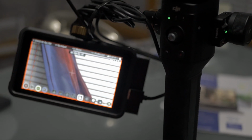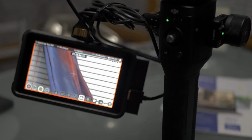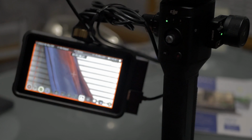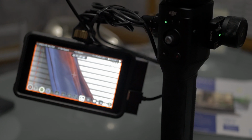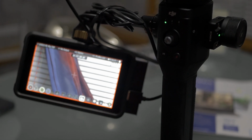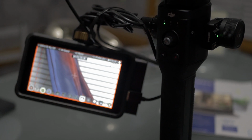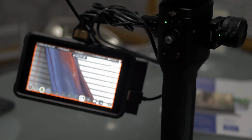with the Ninja, but all it takes is a few seconds, and after you're starting to record, you will eventually lose connection with the Ronin-S, and you will no longer be able to control your camera from the focus wheel or from the start and stop recording.